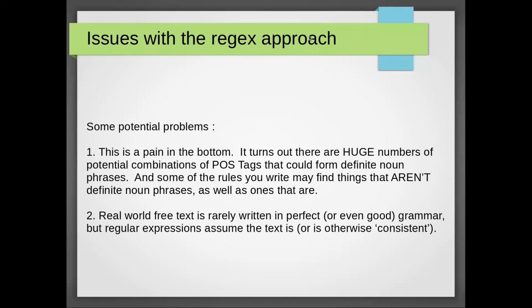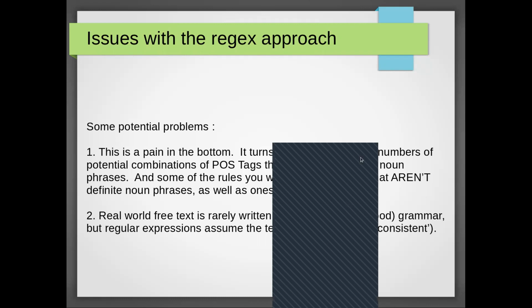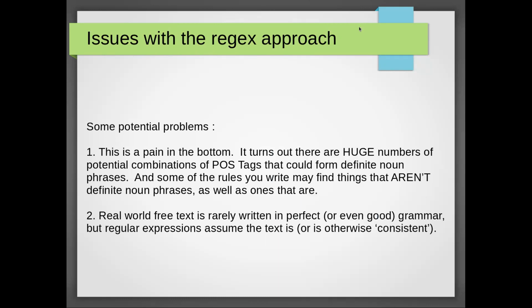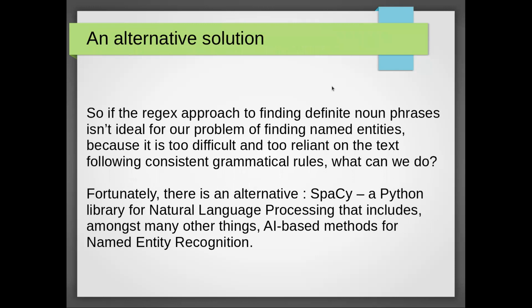And we also talked about actually the real world practical problem that real world text, particularly in the stuff that you're going to be looking at, is very rarely written in kind of perfect or consistent grammar. And that approach kind of necessarily assumes that it is. So it's going to fall apart for that reason as well. So it's not only a nightmare, but it's not very practical. And so that's not a good approach.